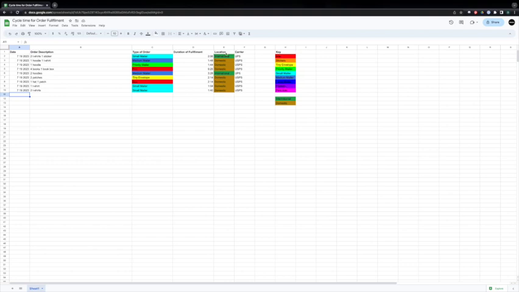One other thing with all of these bubbles as well, if you do it in Excel or Sheets, is that you can click on something, do Apple C if you're on a Mac, and then do Apple V for paste. And you could basically fill out all of this stuff really, really quickly by just copying and pasting your key or the location, all this kind of stuff. The only thing that you're going to be typing in here mostly is the order description and the duration of fulfillment. And other than that, a lot of it's copy and paste. So it's going to be very, very easy to do that.